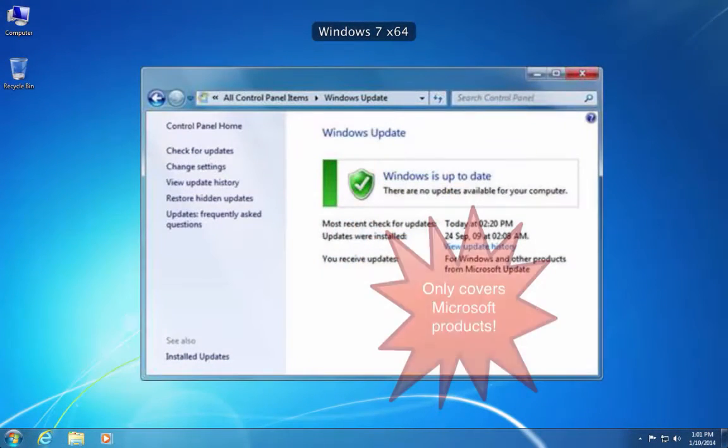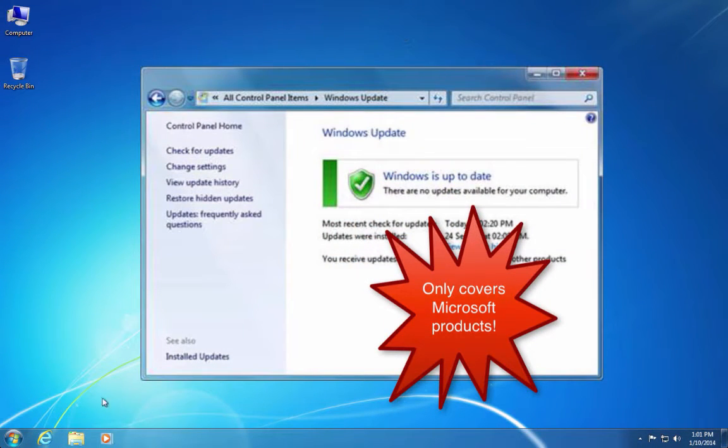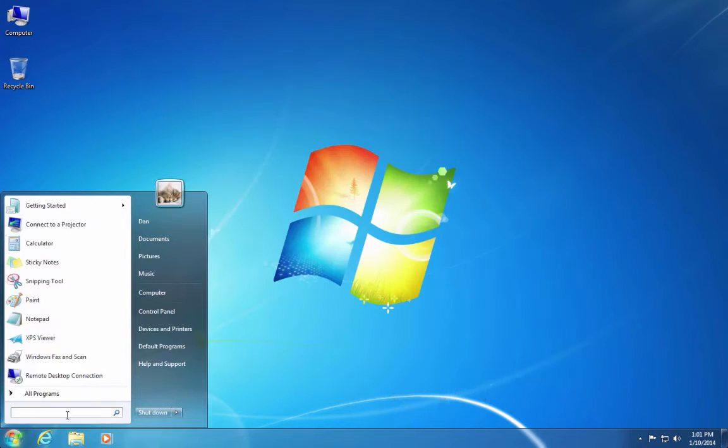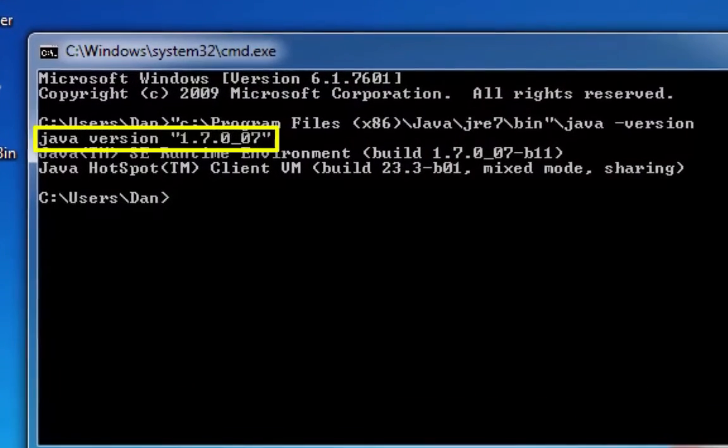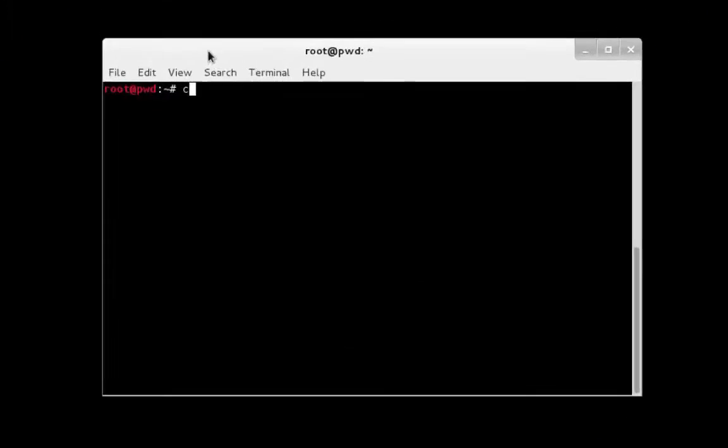So before we send our email and set up our exploit, let's take a quick look at Dan's computer. He's running Windows 7. It's up to date, a pretty modern operating system, but because Dan needs to do business with the state, he has to run an older, vulnerable version of Java, and we're counting on that.